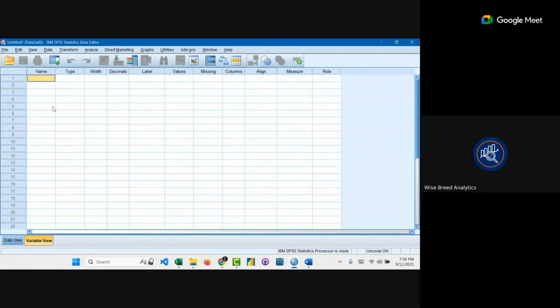Now there are certain rules that you must follow anytime you are naming your columns or naming your variable with SPSS variable view. Number one, there must not be any space between the name of your variable if that name is more than one word. You must not give space between the words. You can only use underscore to separate the words. And also, you cannot start the name of your variable with a number.